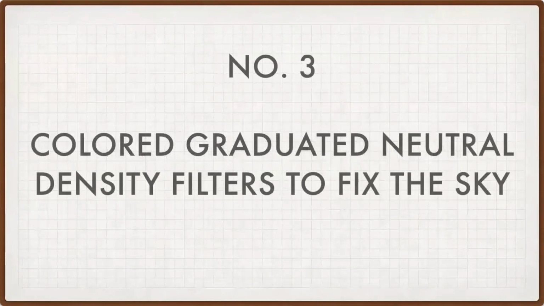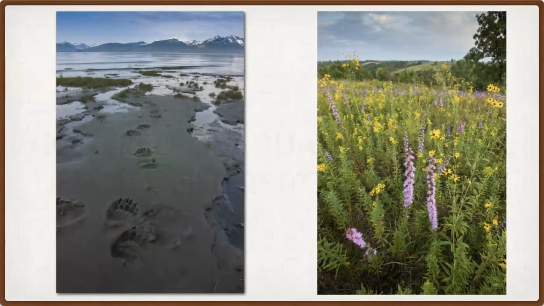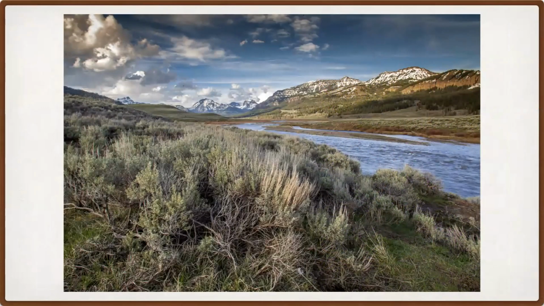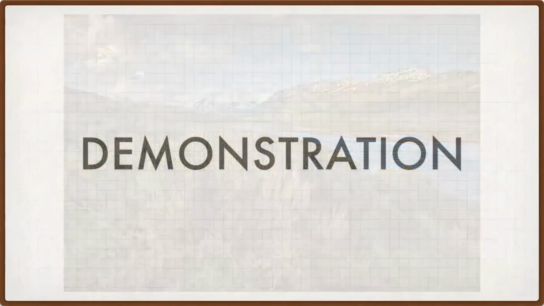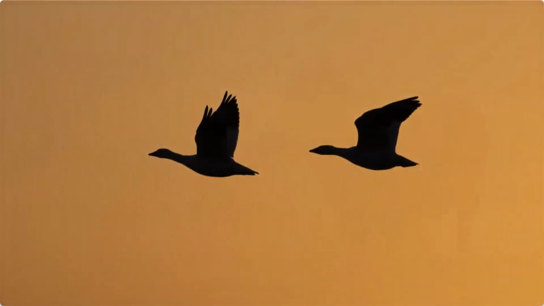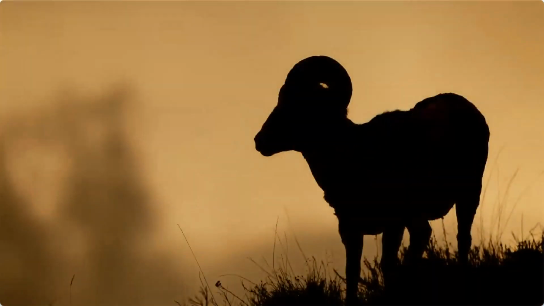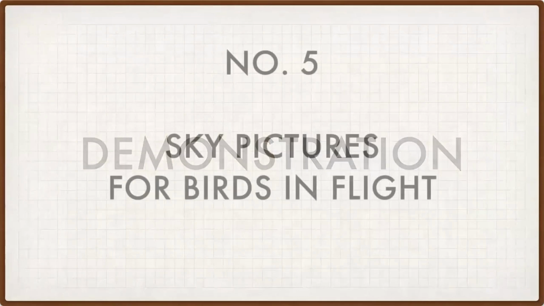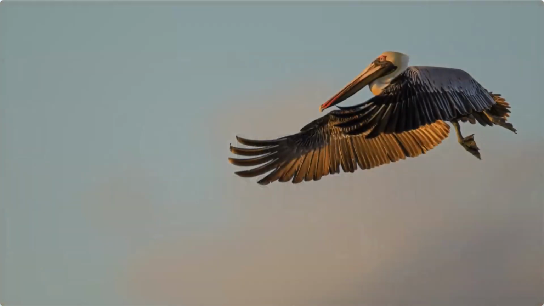And then the graduated neutral density filters to fix the sky. Again, it's a technique I like using. I just think that it gives the sky a little more punch when you add a little bit of color to it. And then to make a silhouette, I think is an indispensable way of making something out of nothing when Mother Nature is not cooperating. And then we just did the pictures in flight.